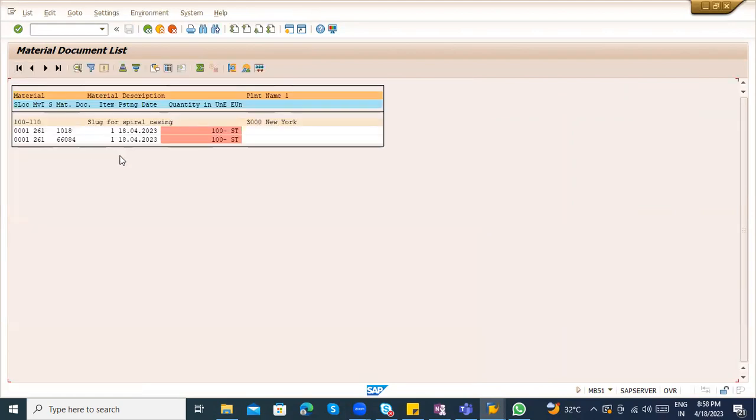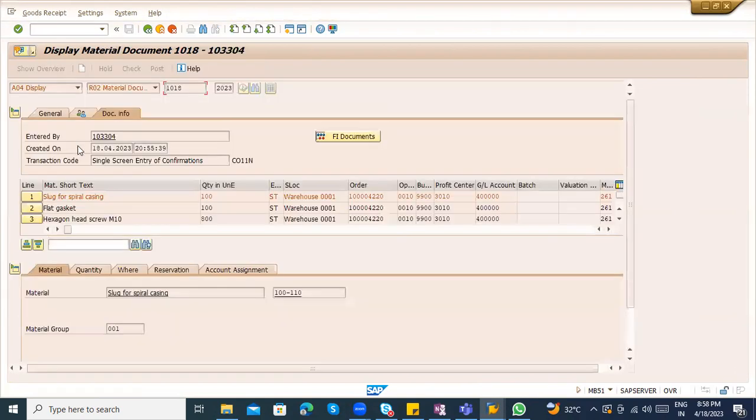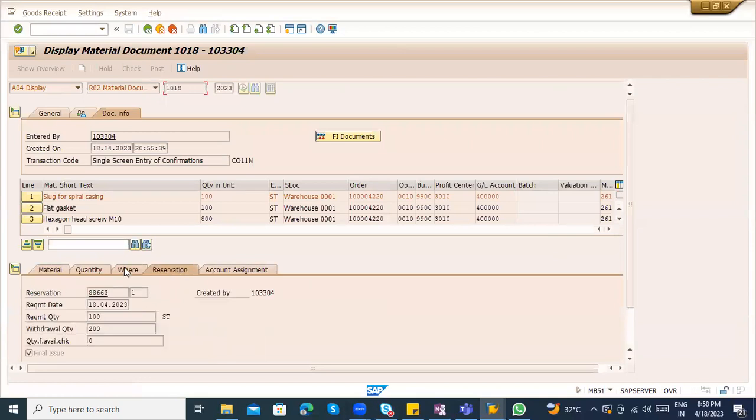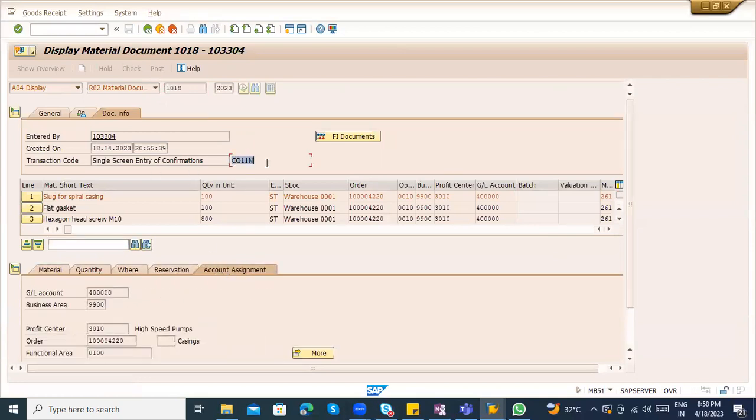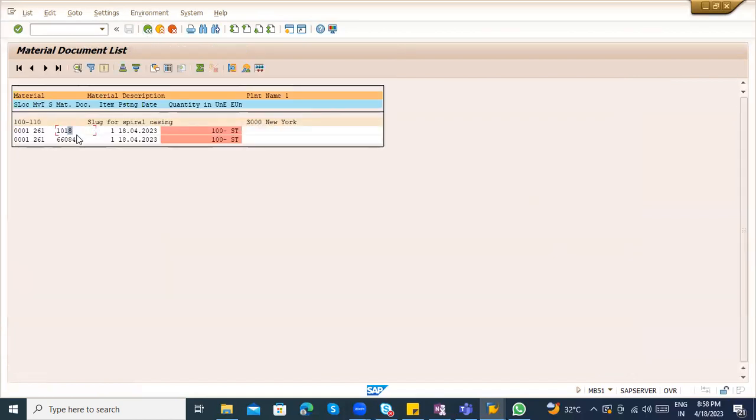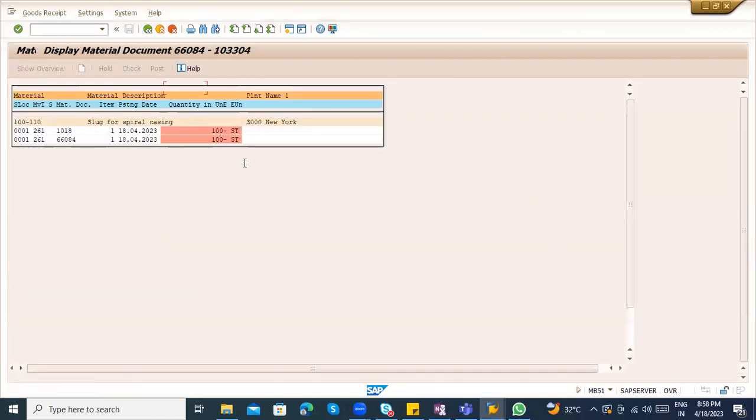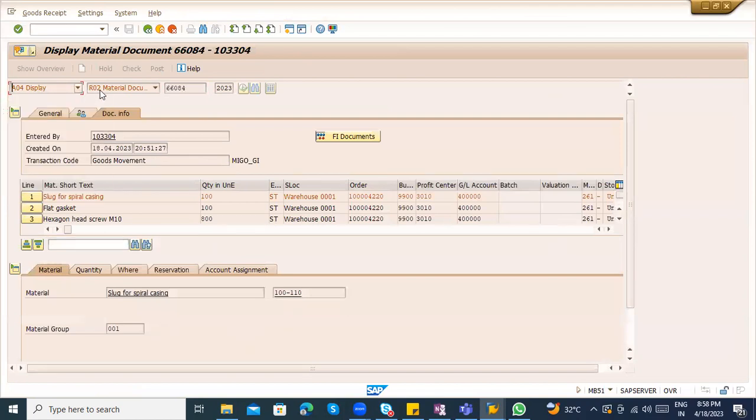Both will be posted there, but when it is posting automatically, a separate posting happens with transaction code CO11. In the background it is calling a BAPI and it will be posted. Manually you can also do it, which we are processing by selecting the goods issue, production order and order number. That is also possible.